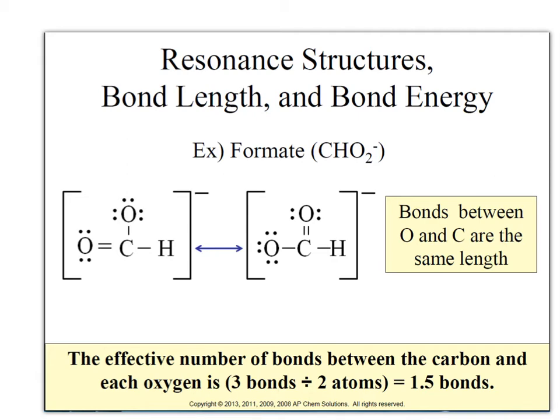Alright, one more example of a resonance structure, right? So here it is right here, formate. You could either have that there or that double bond there. And remember, those bonds are the same length because they kind of alternate or work back and forth because they're really about 1 1/2 bonds, just like in ozone, right?